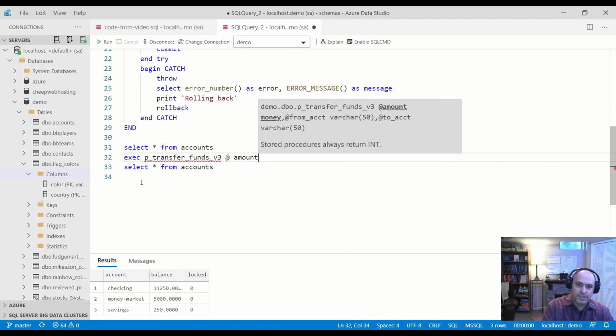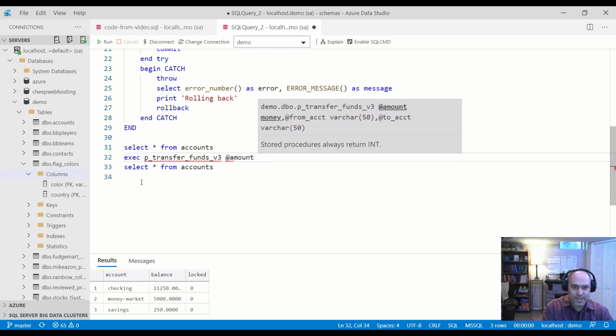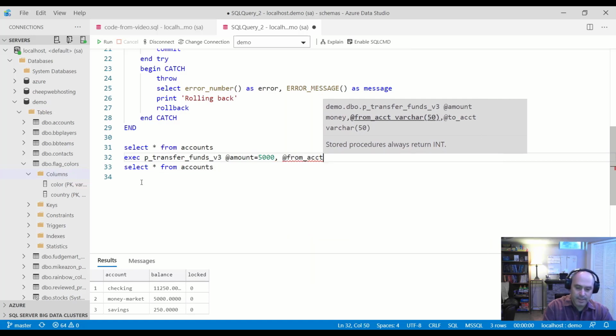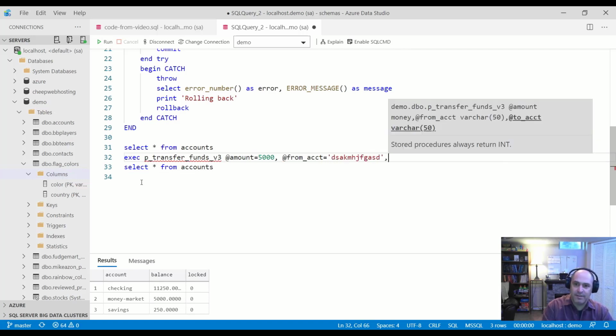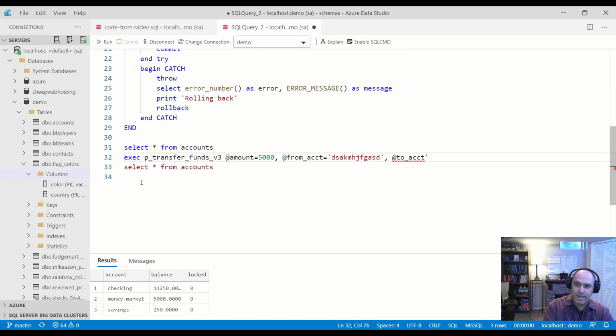Amount. Let's transfer from savings $5,000, which doesn't exist. And let's put in from account. From account, right? That's not an account. And then to account, checking.